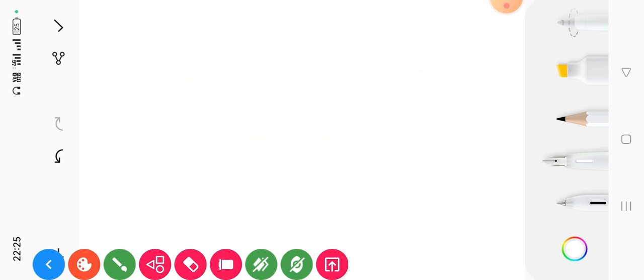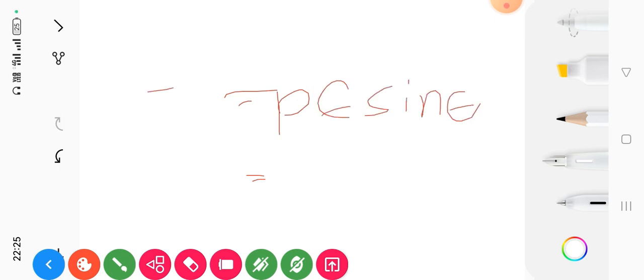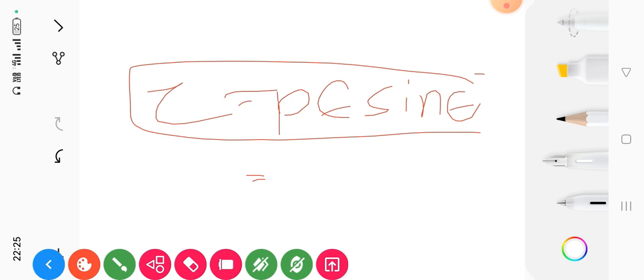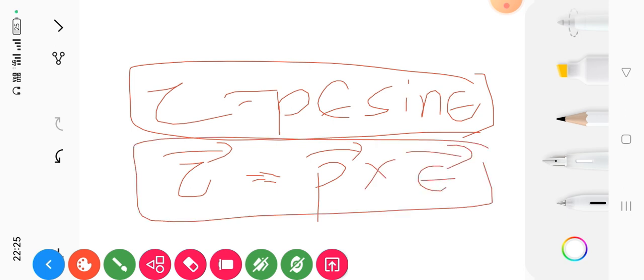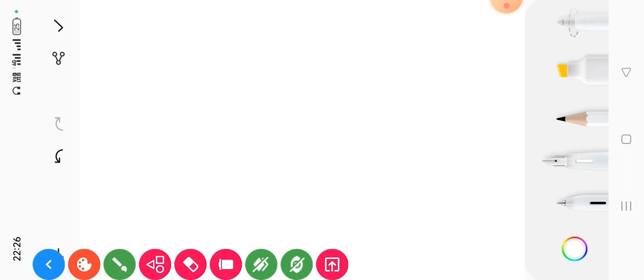What is dipole moment? I told you earlier, I'll repeat it again. First let's derive this formula. So the torque is coming as P sine theta times E. And in vector notation we can write torque as the vector P cross E, this is the cross product. This is the formula for the torque acting on a dipole with dipole moment P placed in an electric field E, a uniform electric field obviously. What is dipole moment? Let's understand it more deeply.